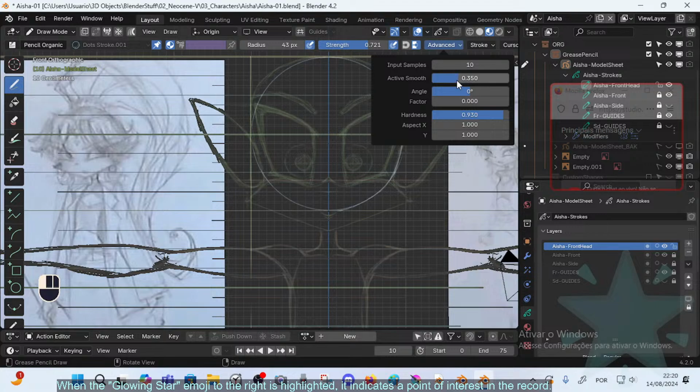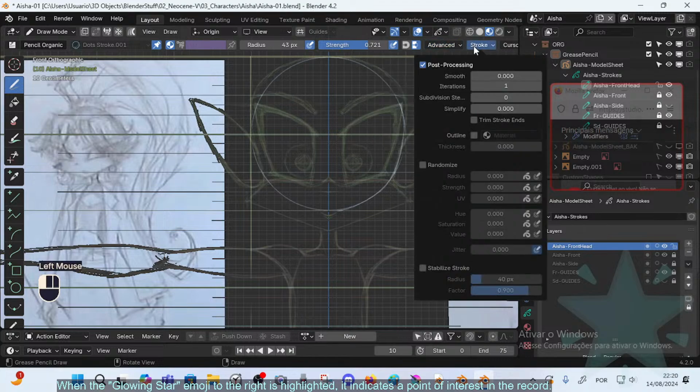It's important. Some active smooth. Hardness, very high hardness, not 100 but close to it, so 0.93, that is okay. Stroke, then post-processing here, I don't remember. We don't need those randomized.